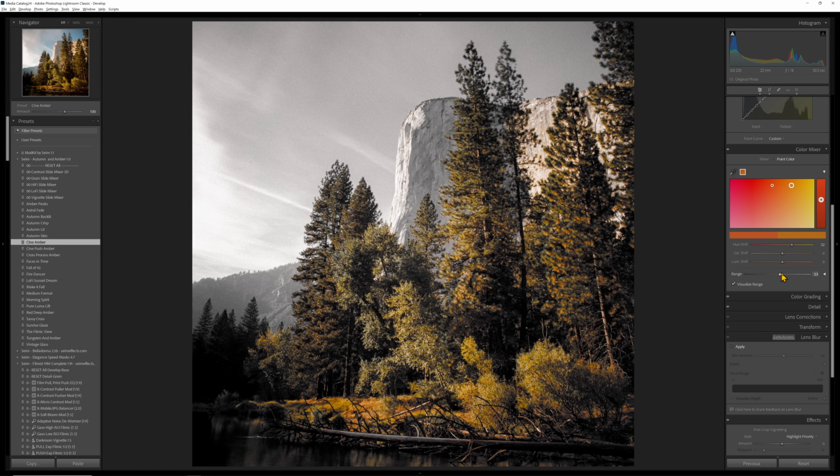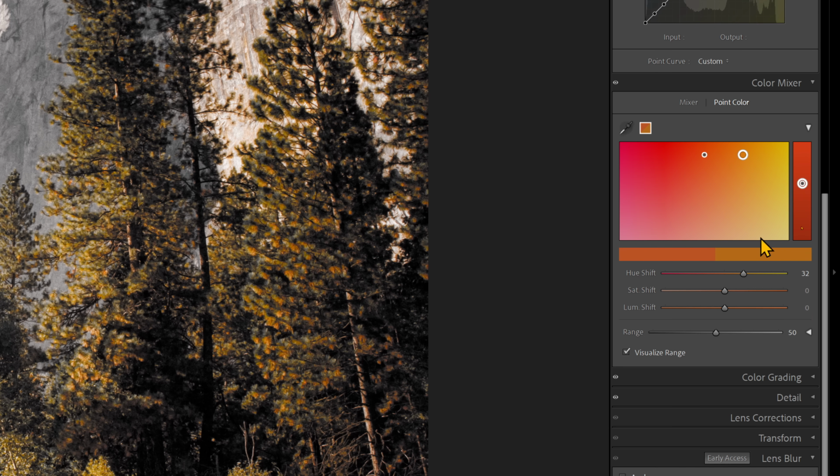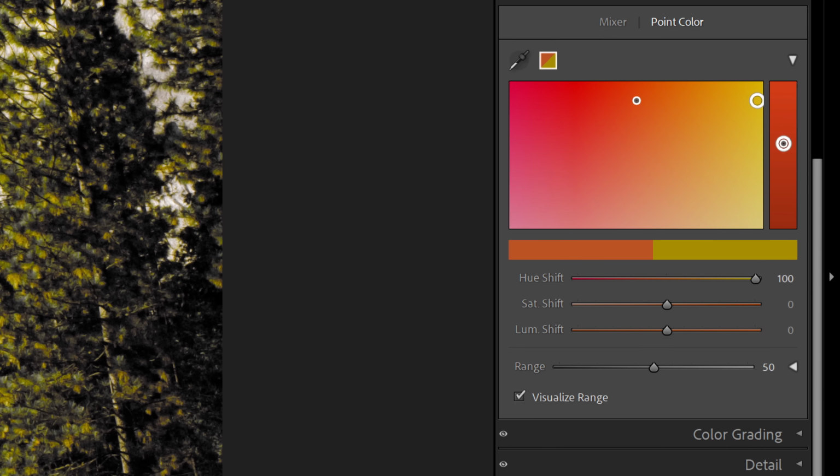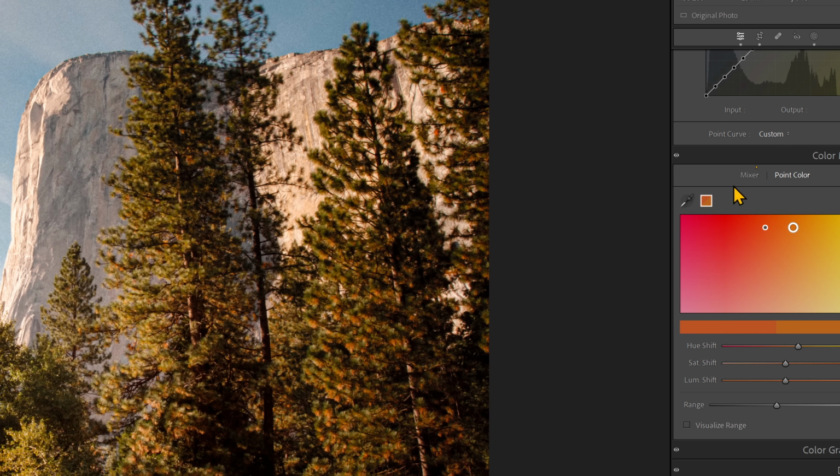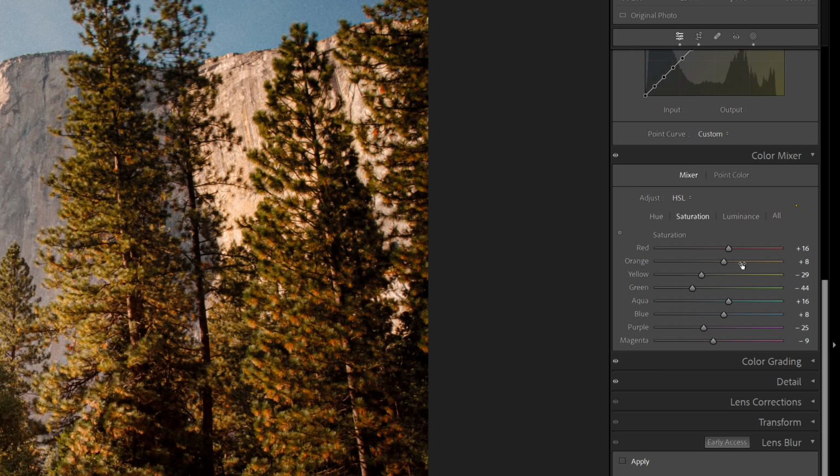So the controls are a little bit different than Capture One, but I do think it's really intuitive how it kind of shows this input and output of what you've done, right? So it shows here your selected color and your output color. It's actually quite intuitive. Now, this obviously is too extreme. I'm just going to go up a teeny tiny bit with the hue shift on this. Let's turn visualize range off and we can now see the whole image. So I just adjusted that and I can of course delete the swatch, delete all swatches, and I still have all my mixer controls.